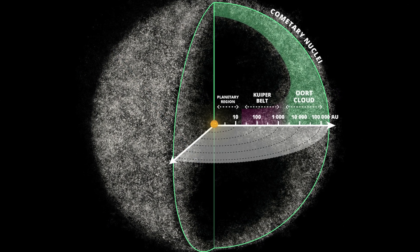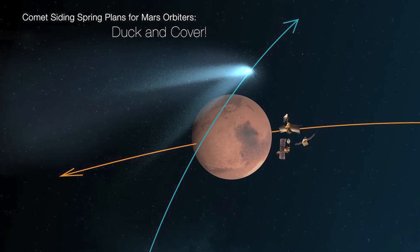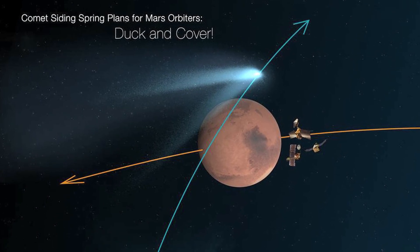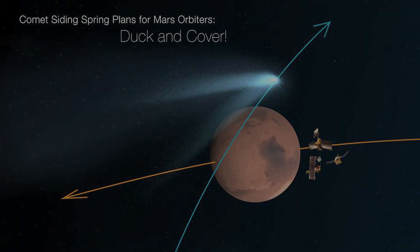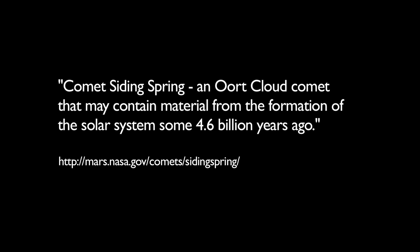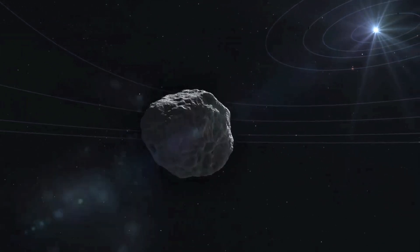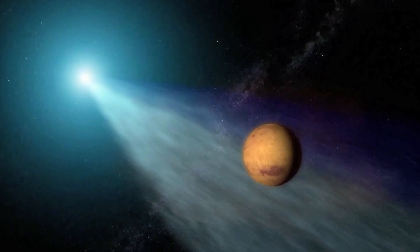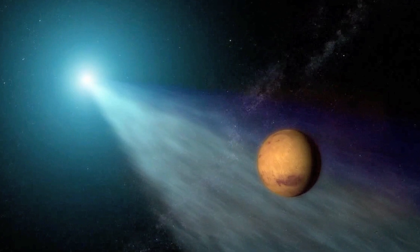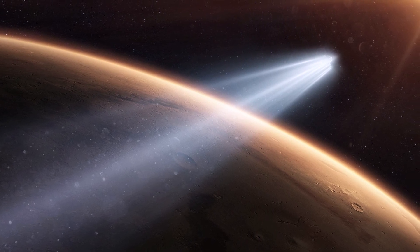Under standard comet theory, this would be a visitor from the conjectured Oort cloud surrounding our Sun in remote space. Comet scientists expected instruments on Mars and in orbiting telescopes to provide an unprecedented look at the ingredients of an Oort cloud comet. Estimates placed the size of the comet at under a half mile in diameter, though that calculation was not based on direct observation of the nucleus — it was derived from assumptions about water production. Astronomers assumed that hydroxyl molecules initially detected were created by water molecules from sublimating ices interacting with ultraviolet light from the Sun.